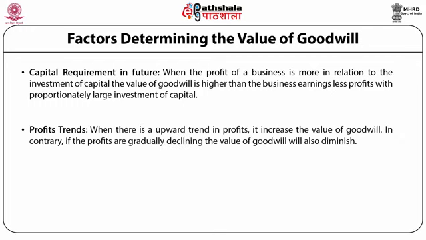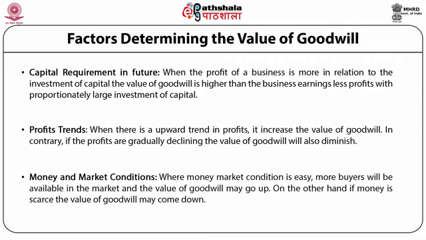Profit trends. When there is an upward trend in profits, it increases the value of goodwill. On the contrary, if the profits are gradually declining, the value of goodwill will also diminish. Money and money market conditions. Where money market condition is easy, more buyers will be available in the market and the value of goodwill may go up. On the other hand, if money is scarce, the value of goodwill may come down.